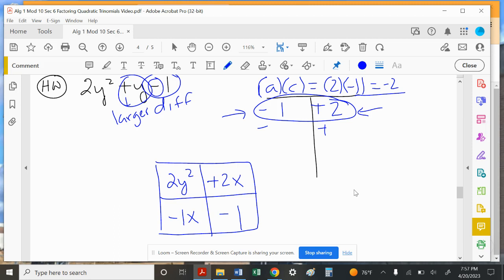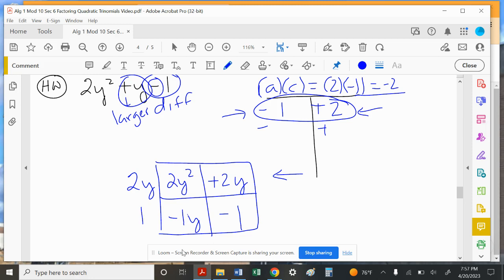And then we figure out what's common across. Look at the row. Notice I put an x there, that should be a y. So let me correct that. My variable is not x, my variable is y. Okay, so now I have a 2y squared and a 2y. What's common to both of those? A 2 and a y. I'm not going to look at the sign. What's important is that I'm not going to look at the negative sign. I'm just going to look at what's common between 1y and 1, and that's just 1.